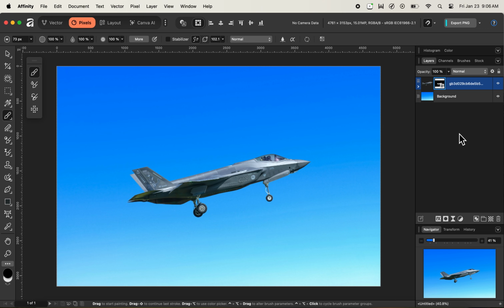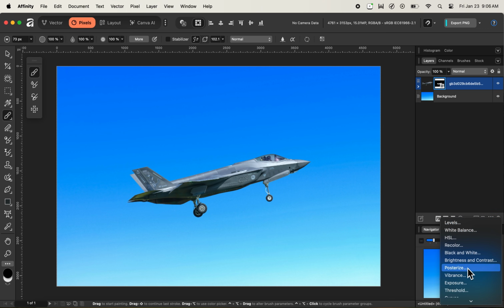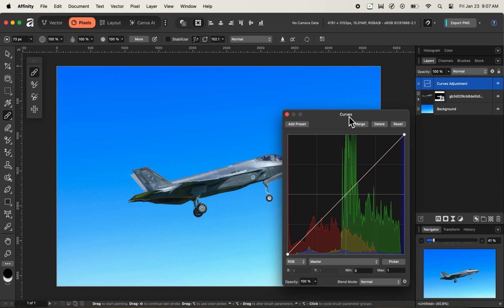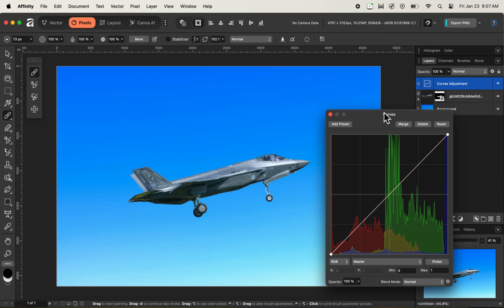To do that, first of all, let's navigate below and click on the adjustment icon. Inside of the adjustment icon, let's select curves, and you can see that we have a new curves box popped up right here. Now we can increase the highlights a bit and decrease the shadows a bit to add a bit of contrast to the aircraft. However, you can see here that although everything is looking fine, the curves adjustment layer is being applied to both the background image layer as well as the aircraft layer.